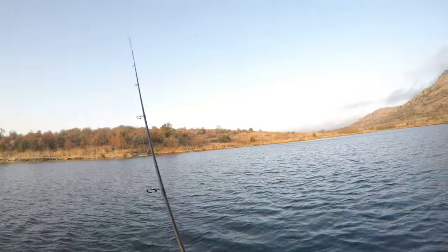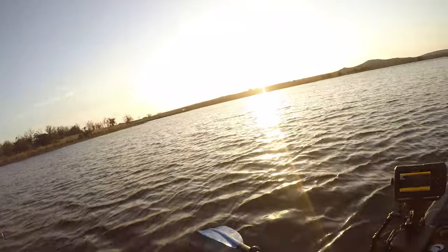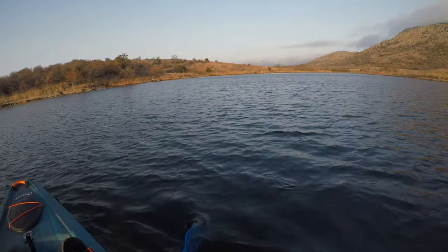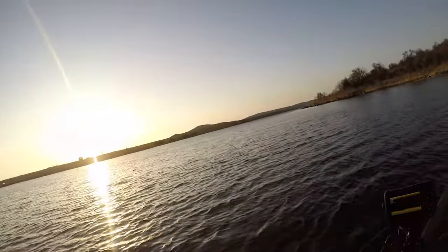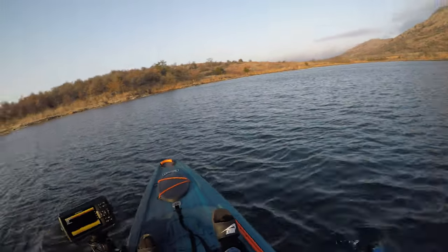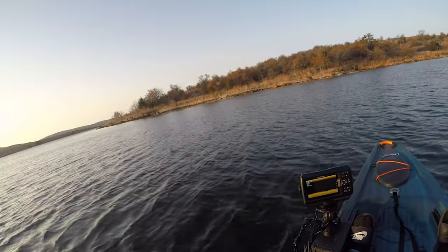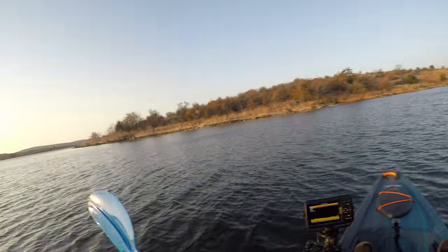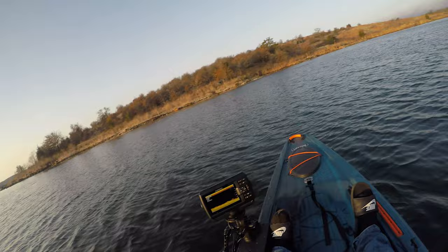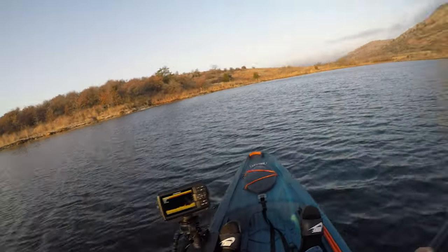I gotta get out of this spot I'm in before I get blowed all the way out. Kinda took a little bit unsafe of a risk getting out here. It ain't that bad in this cove, but it's 15 to 20 mile an hour winds today. By the time they get up to around 19 or 20, I'm gonna get off the water. Right now they're supposed to be about 15. It's kinda hard getting out here where I'm at. Getting back to the boat ramp ain't gonna be easy, but it's worth it. I guess I caught one, as long as I don't die. Nah, it ain't that bad.